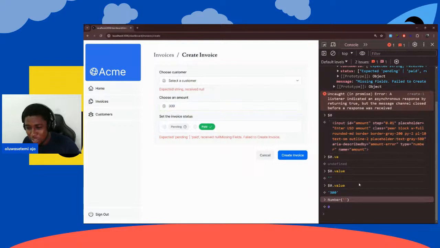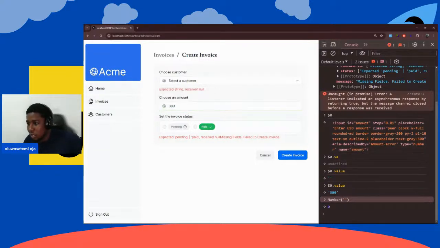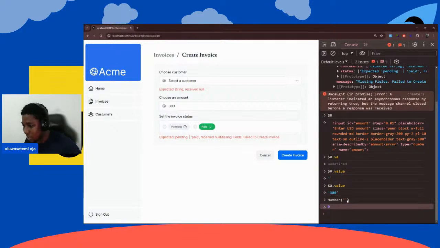How can it be empty string when the type is number? If the type is number, why should it be empty string? So when Zod tries to coerce it, Zod coerces it to be 0, and Zod can never catch 0.